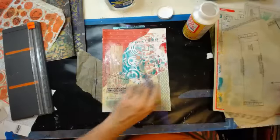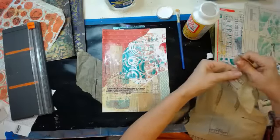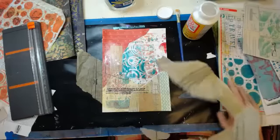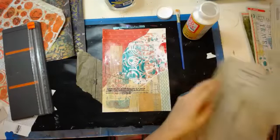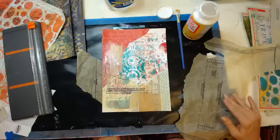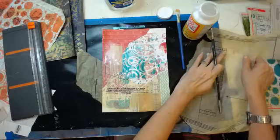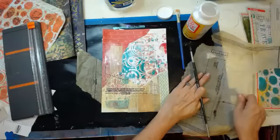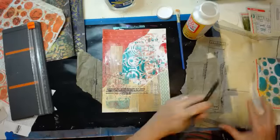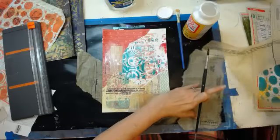All right, and then this one's a long rectangle. I think I'm gonna get rid of some of the extra. Let me get a different brush wet with just some plain water. And I'm just gonna put a line of water kind of where I want to tear that. And it'll tear and leave me a deckled edge. Okay, got that free.